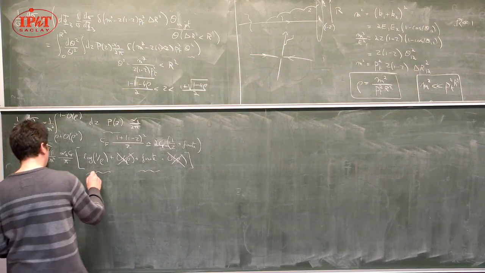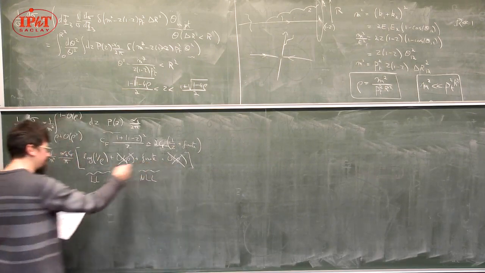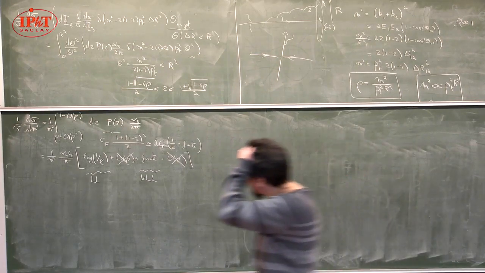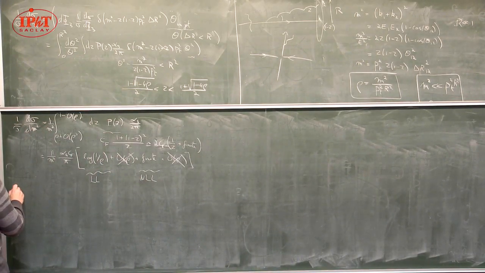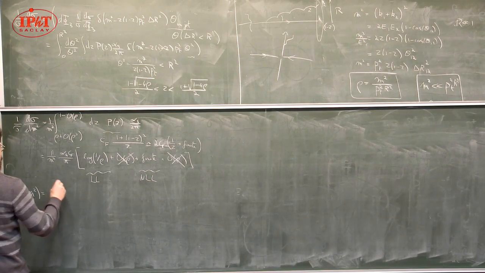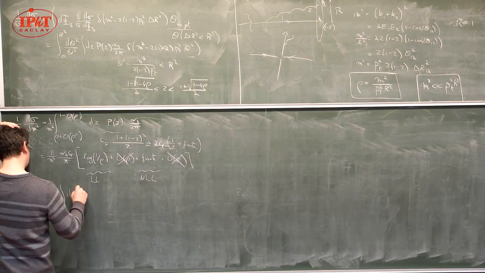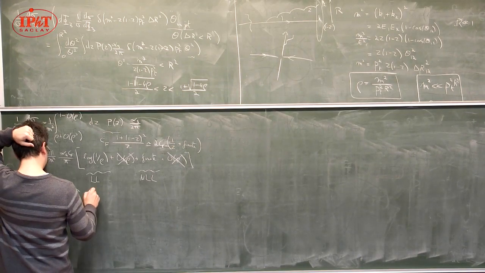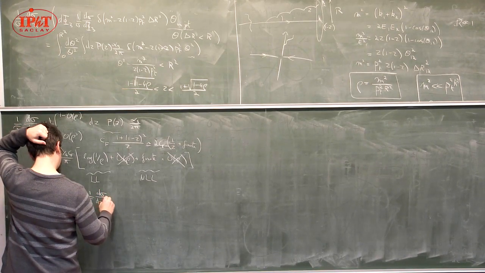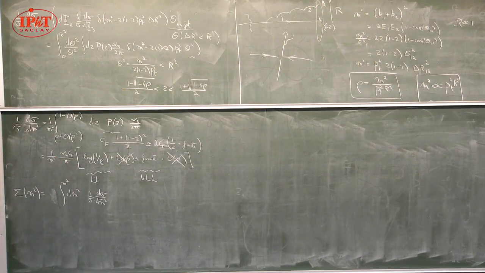So this would be the leading log, this would be the next-to-leading log, and the rest is power corrections. So instead of computing the differential distribution, it's actually easier to compute the cumulative distribution. The quantity that most people consider in this case is not the differential distribution but the cumulative distribution, which is essentially the probability that your mass is smaller than something.